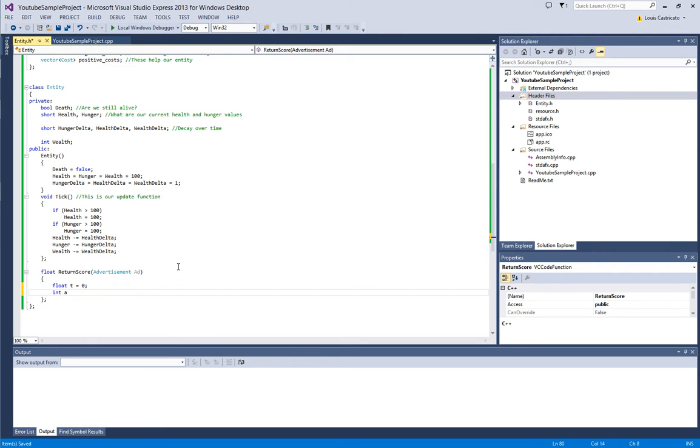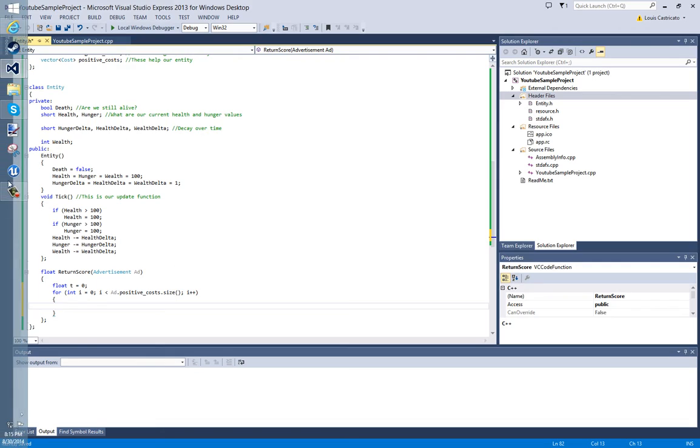Okay, so now we do float int I equals 0. I is less than AD dot positive costs dot size, I plus plus. Okay. Now we're going to take a look at the paper quick.